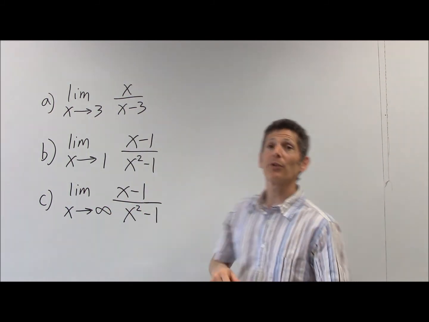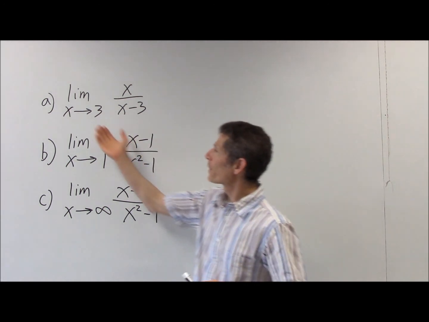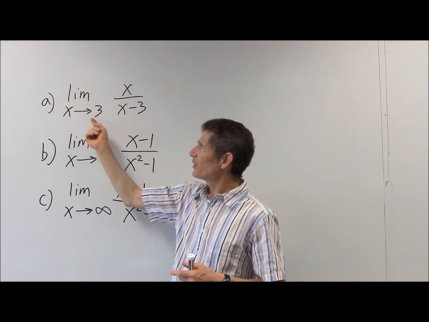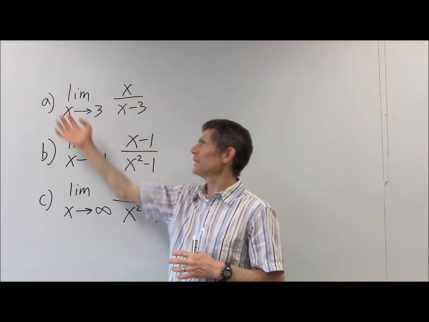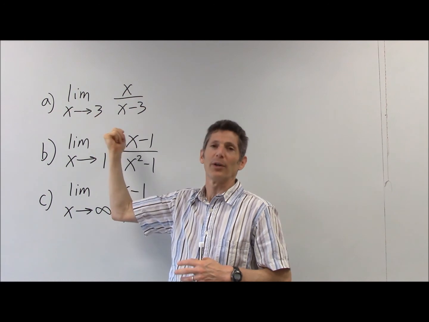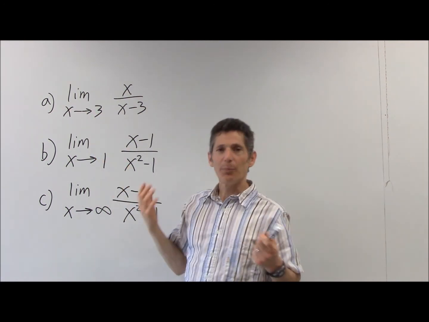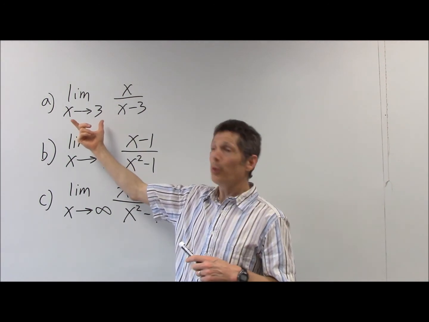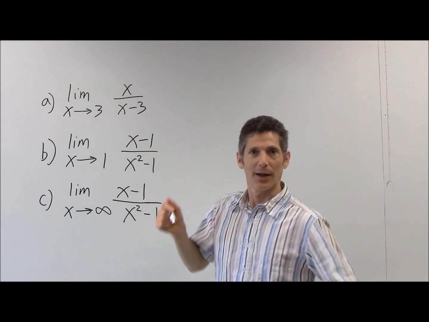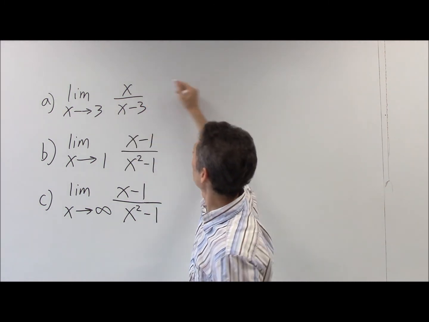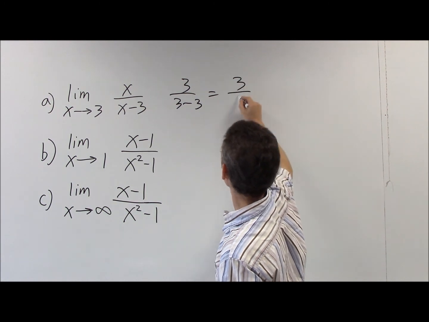All right, so we're going to go over limits. You remember the notation. The limit as x approaches 3. I'm looking for the y value. Remember, this is what the x value is doing. I want to know what the y value is doing. Input, output. So I'm just going to put a 3 in for my x values and see what I get out. Let's see what I get. So I have 3 over 3 minus 3, also known as 3 over 0.